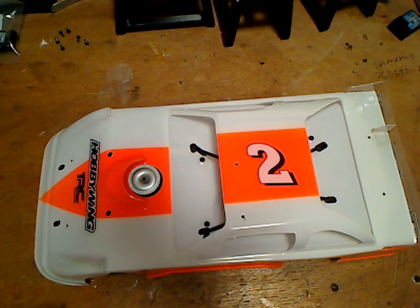All right, so we all know that all things being equal, a car that is lighter is going to accelerate faster, and a car that has more left side bias will go through the corners faster. I'm going to do a quick video here and show you how I was able to remove 12 grams of weight from a car that started at 288 grams and increase the left side weight bias without having to spend any money.